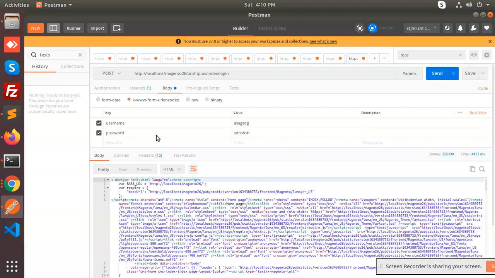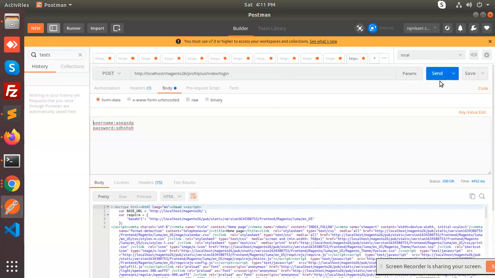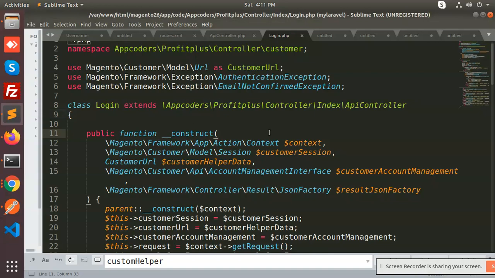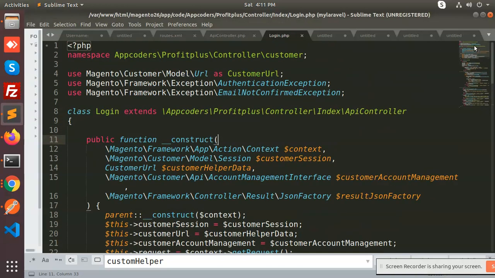Still the same error. Let me check this. Now what is the issue here? Here this is app coders code profit plus controller index and login extends app coders profit plus controller.